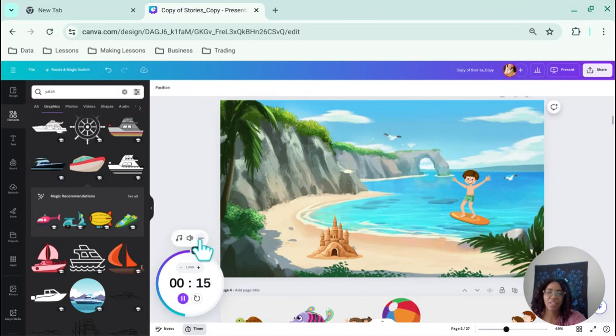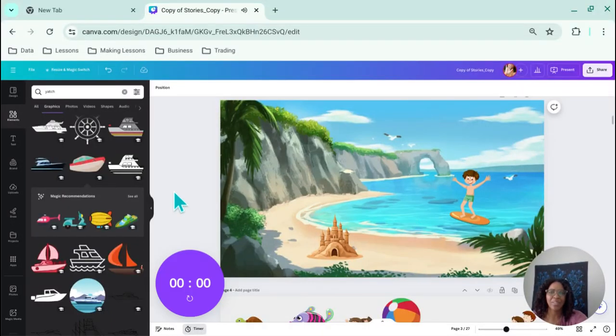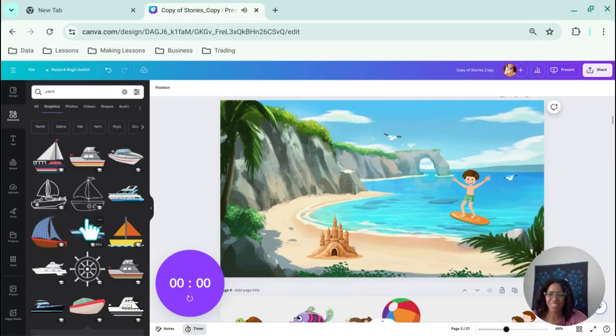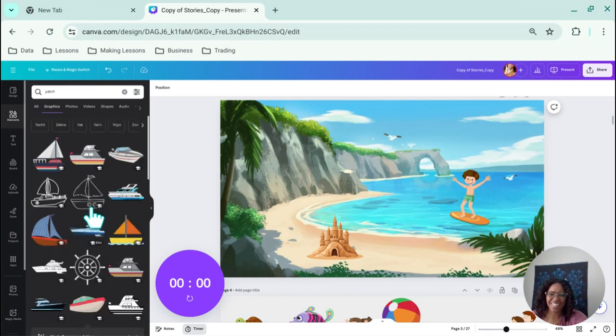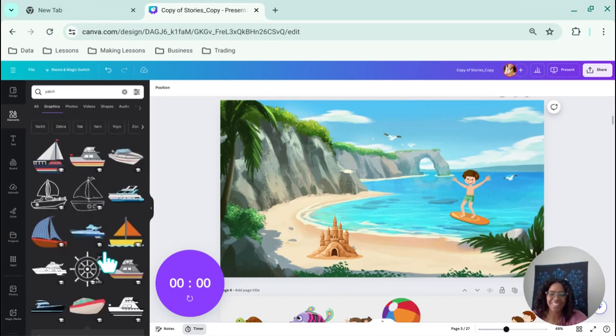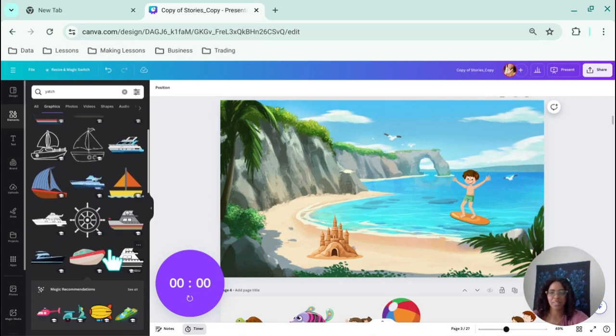And so that's a cute little tool that Canva has that I absolutely love and I use all the time. When you're giving students choices, like I like to give them a lot in my lessons, a lot of time can be wasted with them trying to choose, because there are so many options here. Look, in this one page alone there are at least 10 different boats or yachts to choose from. It could become overwhelming for students to make a choice.